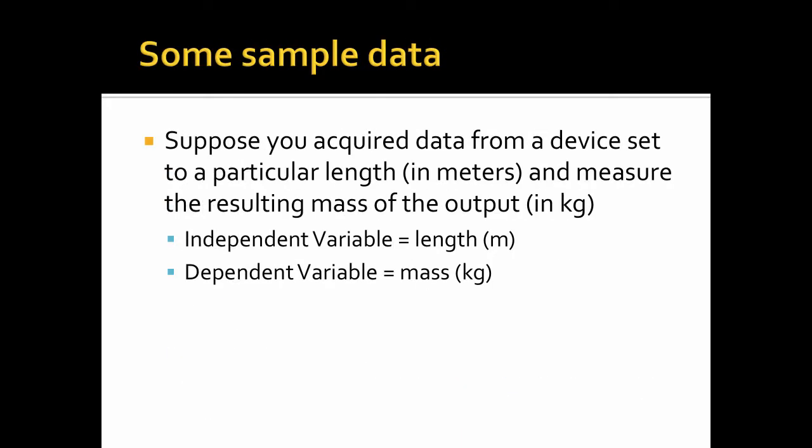So let's imagine we've got some sample data, just something we're going to... We have a machine that produces a length of some material, and then we go ahead and measure the mass of that material. A simple experiment, it's not really all that interesting, but it'll do the point of us learning how to make the graph. So first off, the independent variable is the thing that we control. In this case, we control how long the object was. So because we control that, it's independent of any other variable, and it's the x-axis, the horizontal axis.